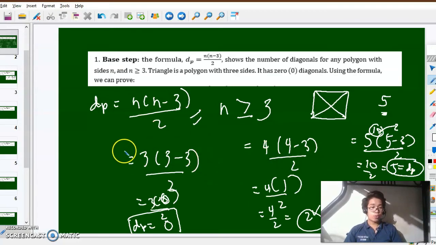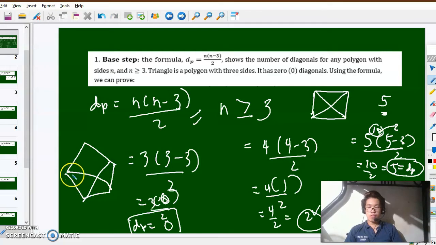If you want to prove that geometrically, let's draw a pentagon and try drawing some diagonals. This is one diagonal. There's another diagonal, so that's the second. We also have a third diagonal right here, and then a fourth diagonal right here, and also a fifth diagonal right here. So we kind of form a star. There you go, you have 5 diagonals for a pentagon.